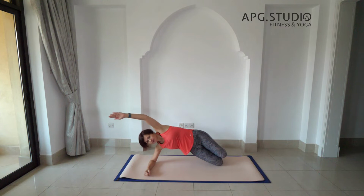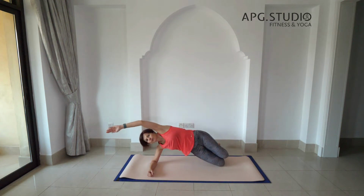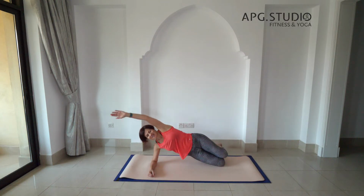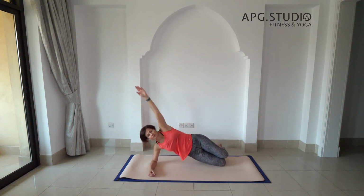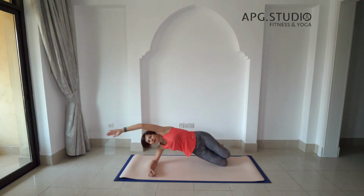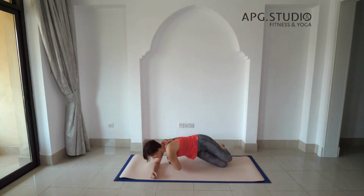Inhale, hips on the floor, exhale, lift. Inhale, and exhale. Control your buttock muscles, keep it strong. Check your face, nice smile. Inhale, and exhale. Five more. 5, 4, 3, 2, 1, same position, but with twist as the exhale.